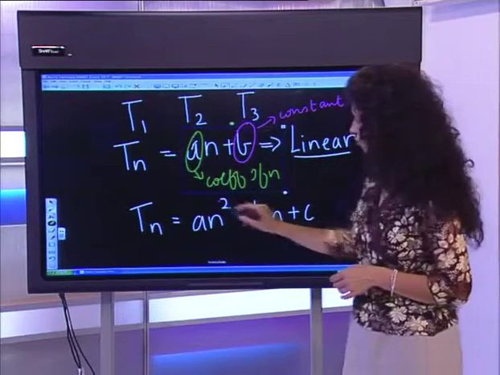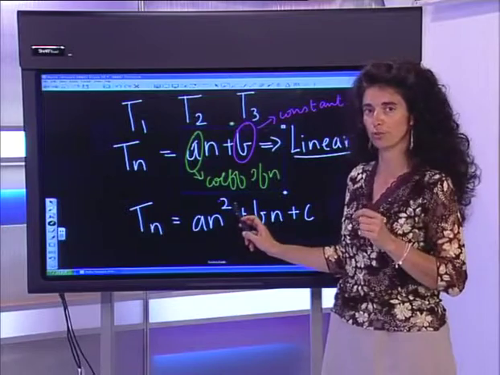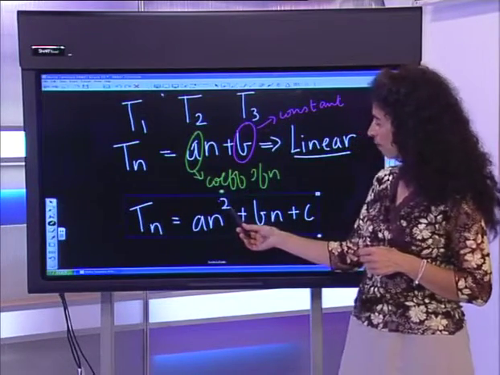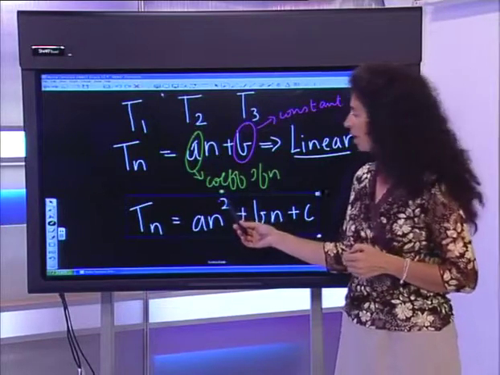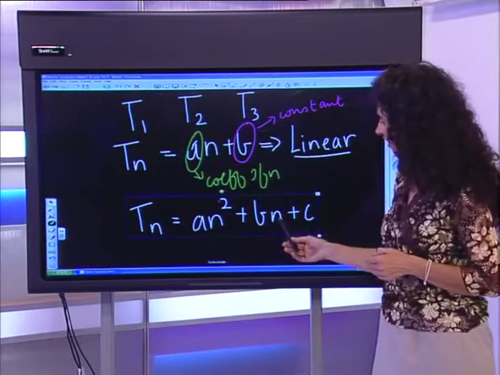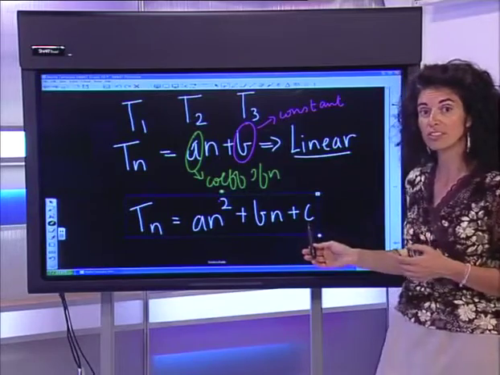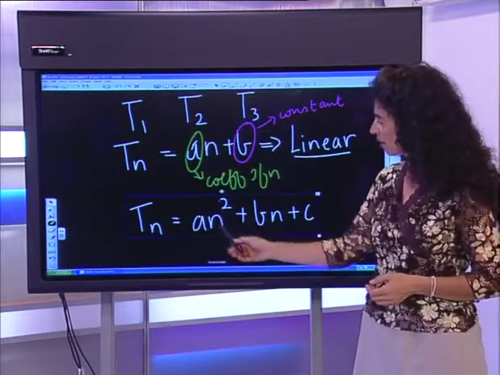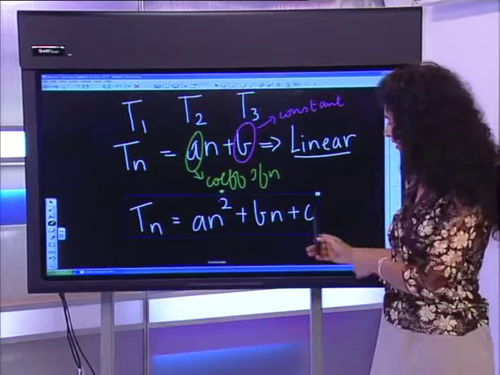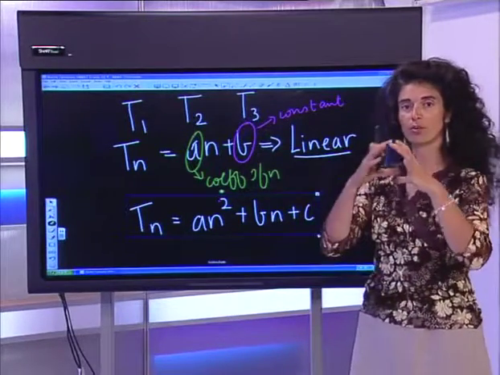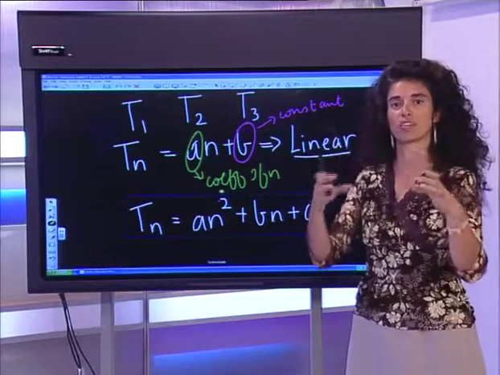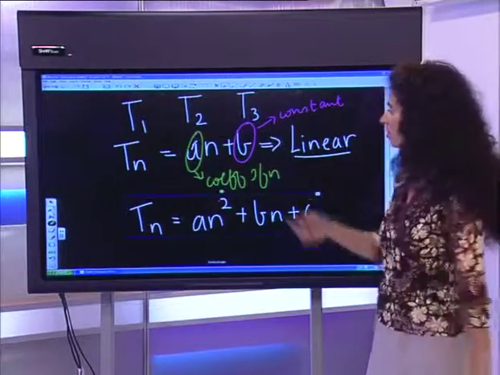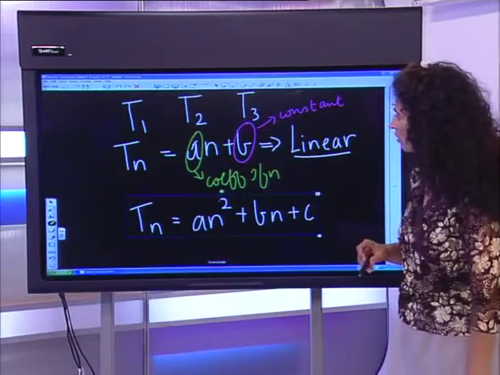So anything that's quadratic, in other words, to the power of 2, will have the highest power as 2, but then it will have a term with an n, and then it will have a constant. And you'll certainly deal with these next year. If it was cubic, then the highest power would be 3, then you'd have a square and a linear and a constant. So it's the greatest way that an expression can be expressed if it is linear. Okay, so it's a mathematical convention.